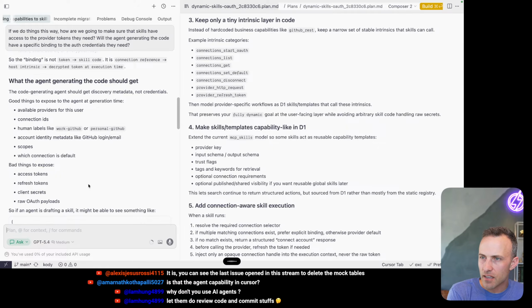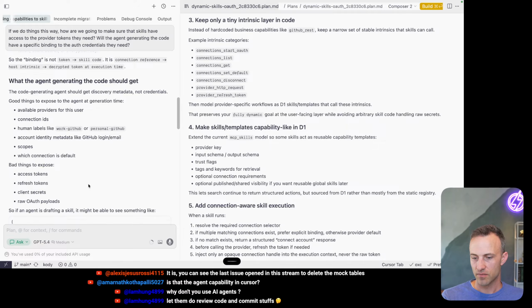Yeah, I think that we're on the same wavelength. So I'm thinking we don't want to have the auth token ever enter the same V8 isolate context as the code that's generated by the agent.